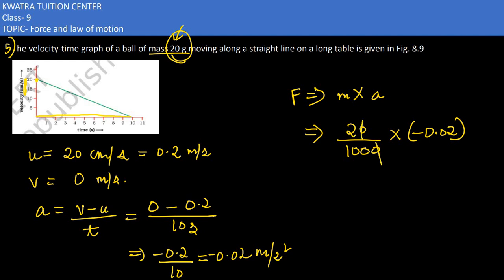This calculation gives -0.04/100 = -0.004 Newtons, the total force. The negative sign shows that the frictional force exerted by the table is opposite to the direction of motion of the ball.